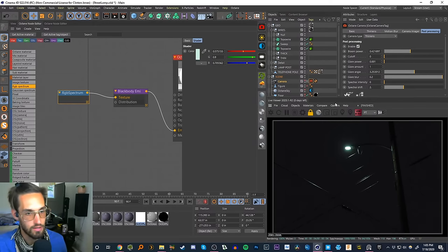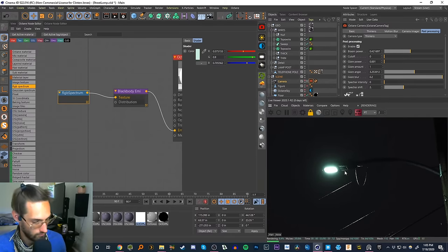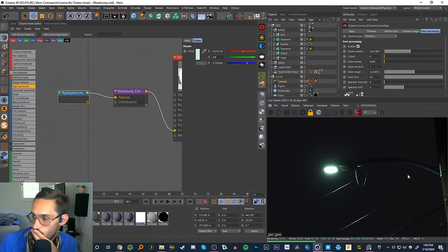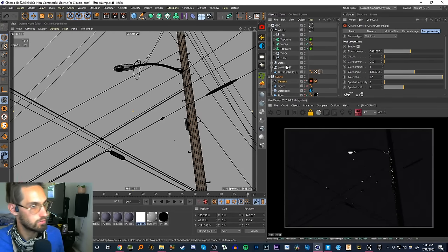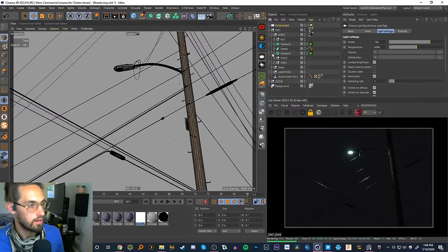That's cool. I want to be able to see the detail in there, you know? This is looking cool. I like this. So adding some fog will actually really make this nice. But before we do that, I just want to see if I can't beef up this light a little bit more. So I'm going to make an octane area light.